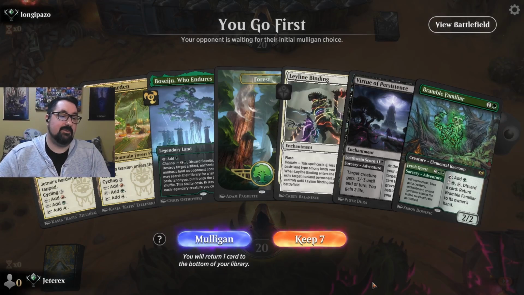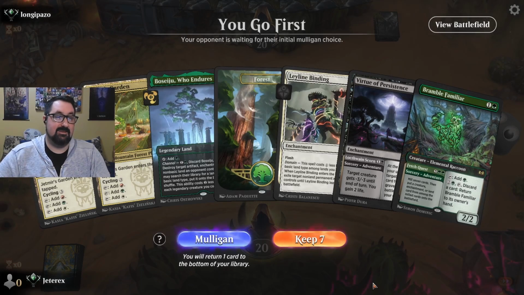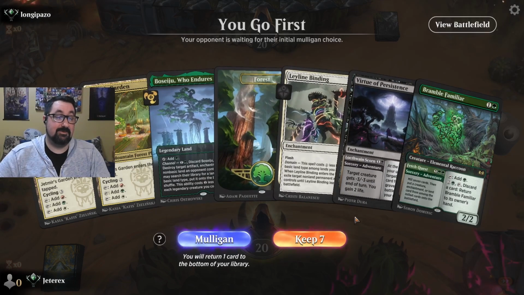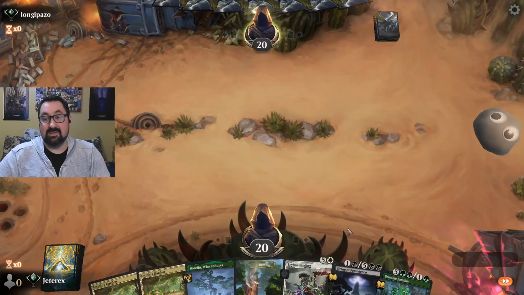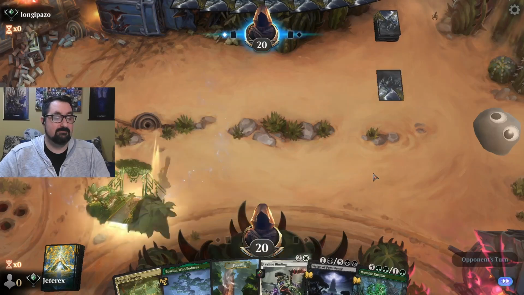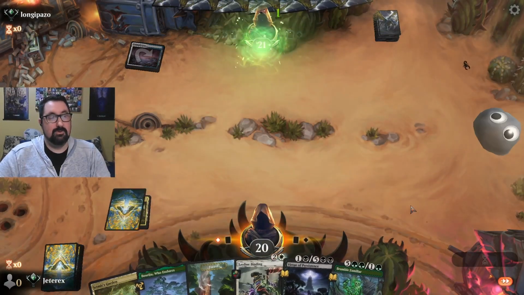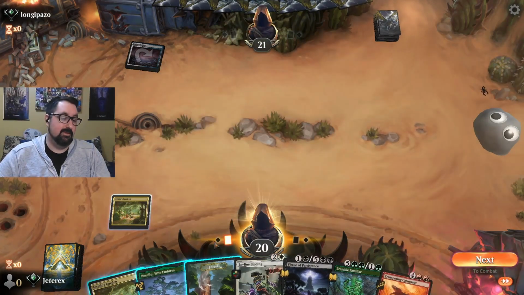Alright, 2 Jetmir's Gardens. I mean, I do have a binding. The familiar is kind of useless. I can't cast the virtue. Honestly, there's a fair amount of interaction with this hand. I don't think I'm gonna do better going to 6, so Garden on 2. White-blue means I'm playing Bramble Familiar on 2.